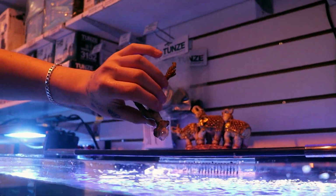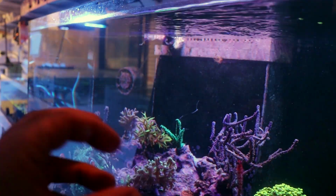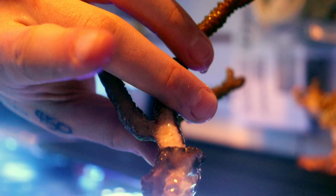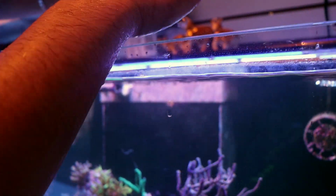So what you wanna do is kind of, I call it shimmy. You're gonna take it, you're gonna stick it on the rock and you're gonna kind of wiggle it to try and break up the glue into it. And yeah, we have a little bit of tissue recession here. It's kind of healed, it stopped healing, but I kind of face it towards the back, kind of hide the ugliness. Okay, give it a shot.